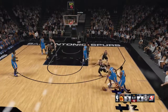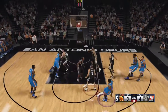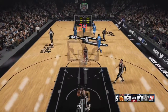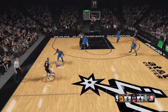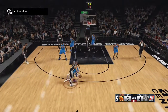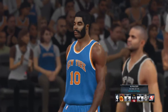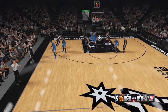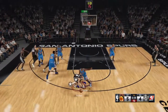Here's Mr. Fundamentals. Dishes it to Frazier. Shoots. And the jumper is on the mark. Very well done. He is a confident, dynamic scorer. Spurs have gone 2 of 3 here to start out the game. Parker against Frazier. Foul. Walt Frazier. That's his first personal foul. First team foul. Now about 2 minutes gone here in the first quarter.